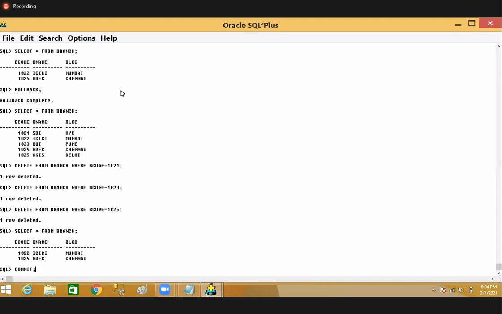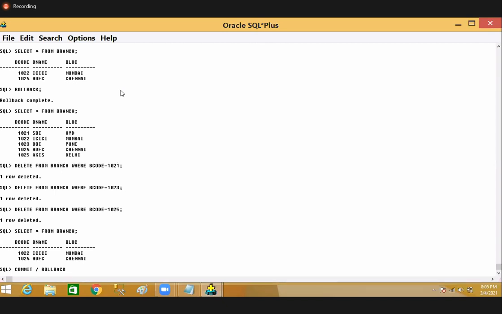So that means, guys, observe, either you commit or you roll back. If I use commit, all are committed. If I use rollback, all are rolled back. So once I use commit or rollback, either all are committed or all are rolled back. Any one is going to happen. That is the working nature of commit and rollback statements. If I use commit, all are committed. If I use rollback, all are rolled back.